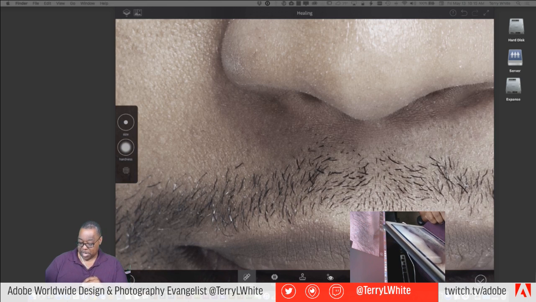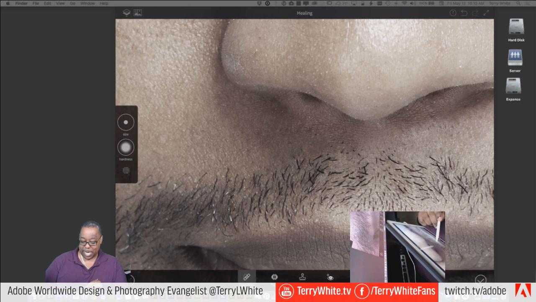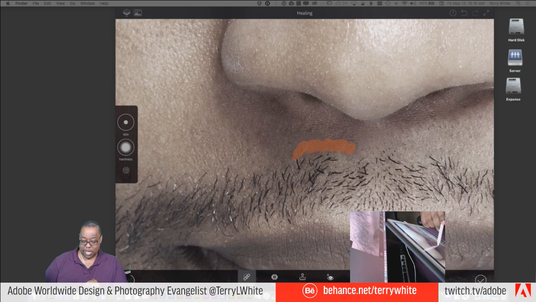All right, but anyway, that is kind of what we do with Photoshop Fix from a retouching standpoint. I still haven't gotten to the eye. I haven't forgotten, but I just wanted to show you some of the cleanup that I might do along the way. And again, if I don't like the skin tone, don't like the way that's working because it may be blending it in a non-realistic way, then I can go ahead and grab the patch tool, and then patch it to a better area to blend it in more.